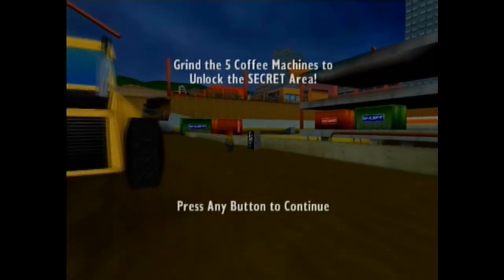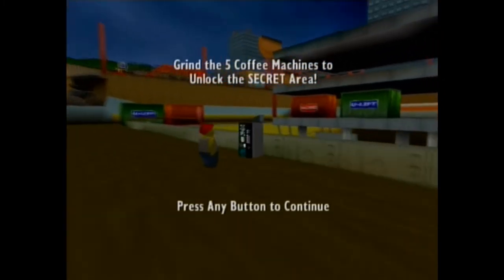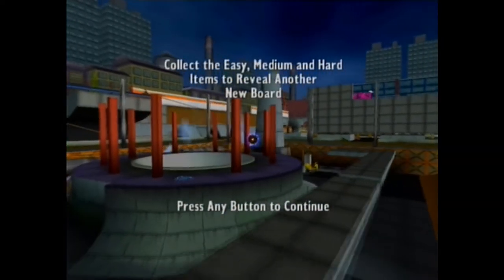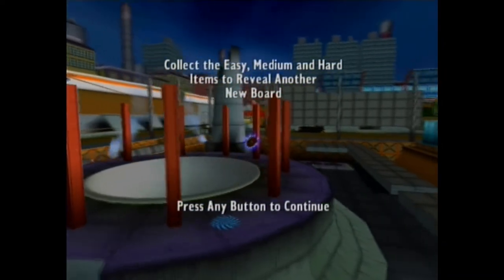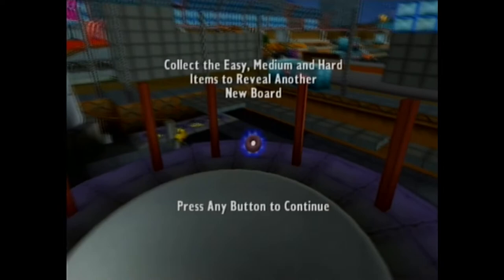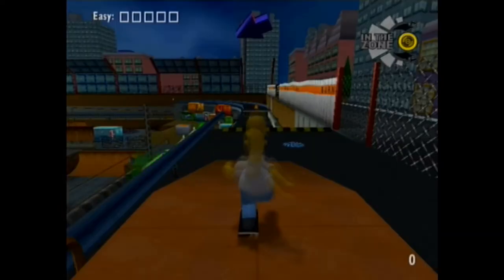The coffee machine gives us a secret area, and the tanks give us our next level. The rest you already get the idea — skate, items, clocks. Alright, let's do it. We start off missing the set start — good start, restart please. Let's instead start from where we begin because we're doing the monorail.